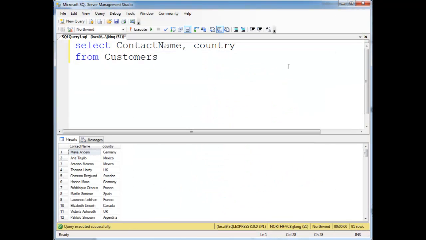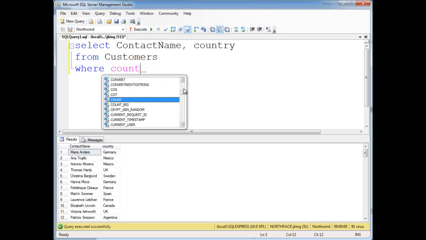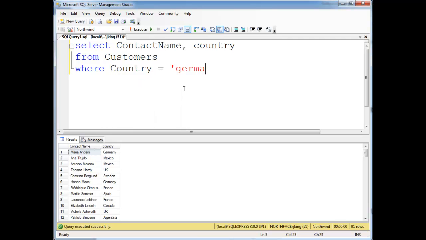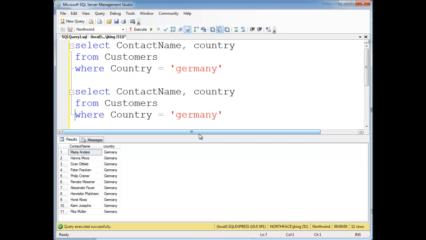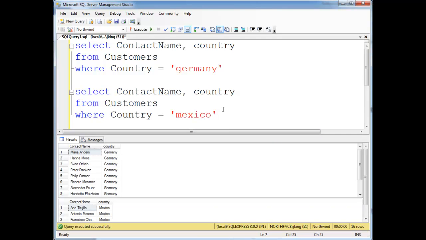Here I've listed all the contact names and country of all the customers. And let's say, let's get the Germans. So WHERE Country = 'Germany'. Is it Germany? Yep, Germany. So that gives me all the Germans. Very good. And then let's get all the people in Mexico. So I'm going to paste this here, bring that up, and get the Mexicans as well. So Mexico. I love Mexico. I just went to Cancun. It was excellent. All right. So I have the Germans and I have the Mexicans.